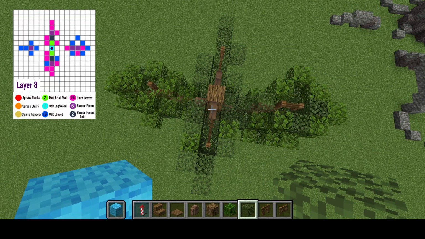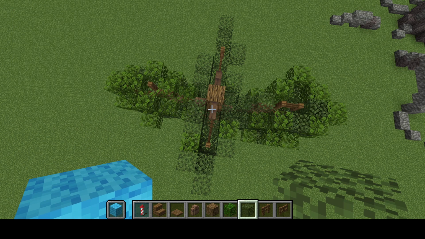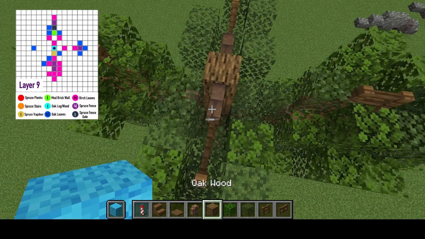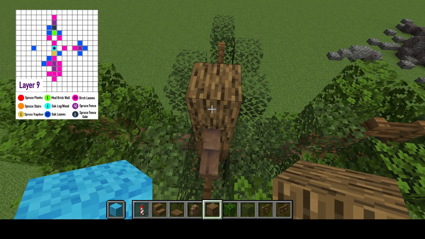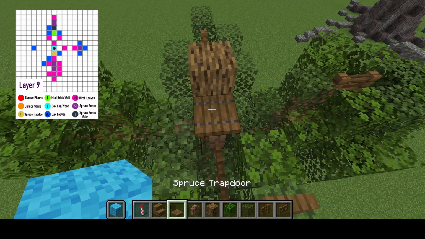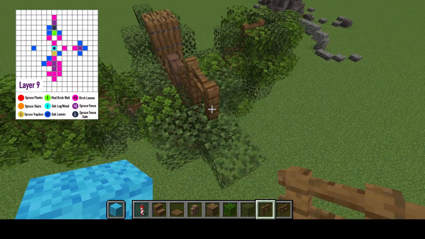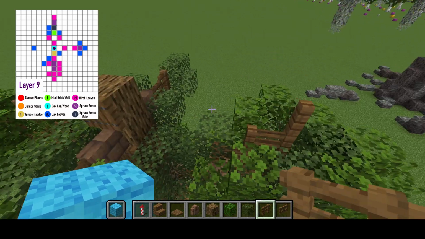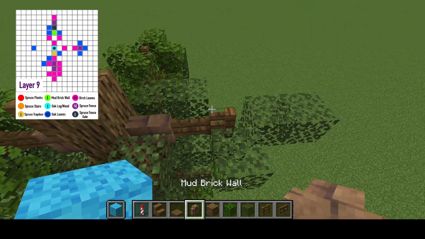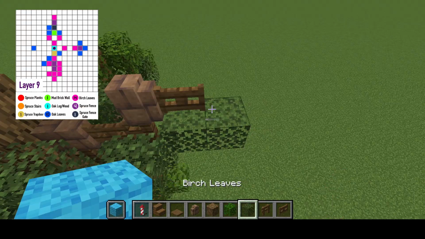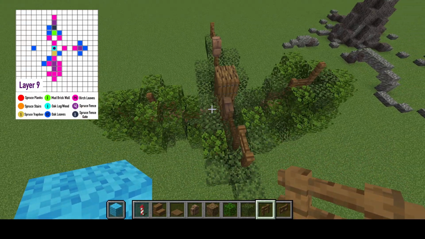Boom. Layer 8 complete. I believe that marks our halfway point. And now moving on to layer 9. Just keep building on these branches here and here, and of course, way over here. Just like that.